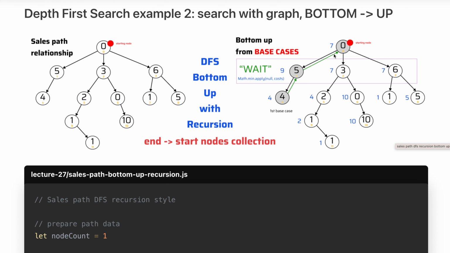With depth first search bottom up, we go all the way down and start processing the nodes from the bottom, the leaf node, up. So it's an end to start node collection pattern. And just by the nature of the code stack and recursion, we can achieve this pattern by using recursion. We actually have seen this pattern a few times before today's tutorial. But this time, we're gonna officially name it. This pattern is the depth first search bottom up pattern.